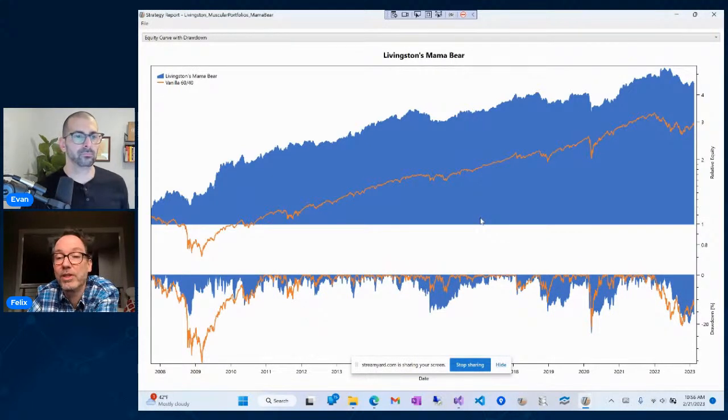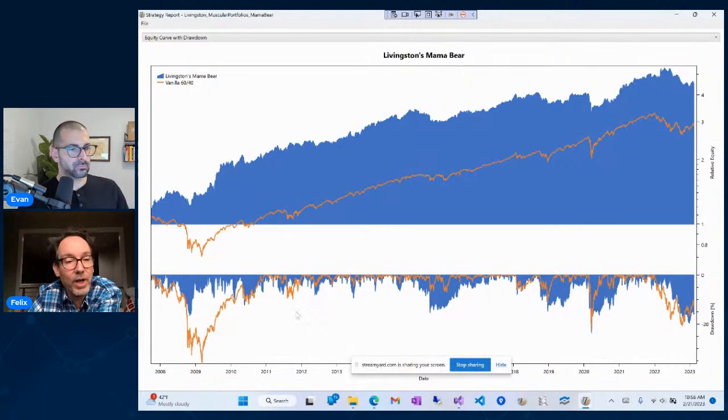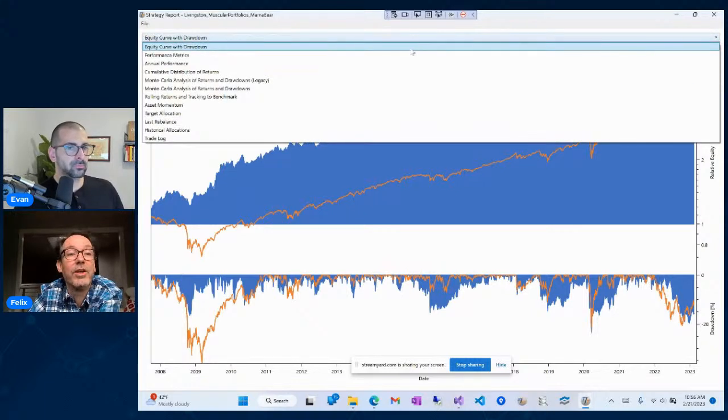And I find that a benchmark is incredibly useful to get an idea of how the strategy correlates to what happens in the market. And at the bottom, we have a chart that is also pretty standard, even though not all tools use it the same way, which is the underwater curve. That basically shows you how much you're underwater from the previous high. And you can see here, 2008, you had big drawdowns for the 60/40 portfolio that I used here as a benchmark, and much less so for the Mama Bear portfolio. So that's that. This is pretty standard.